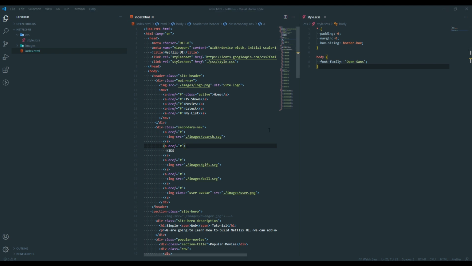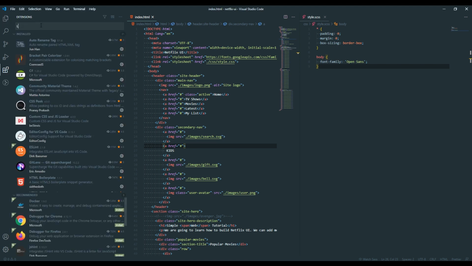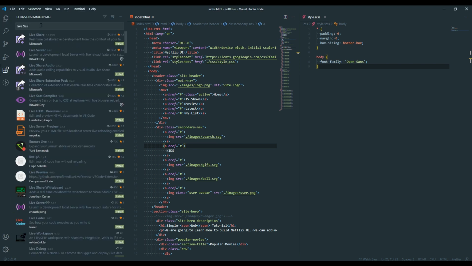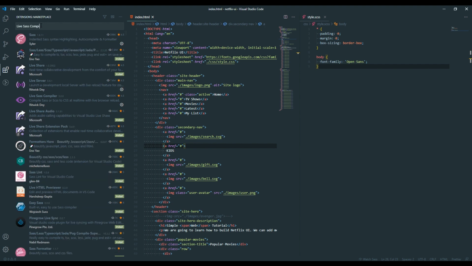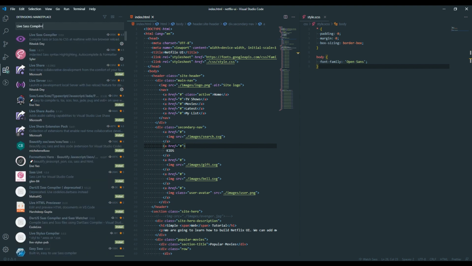And before we begin, let's first install Live Sass Compiler. Let's head to the extension tab here and look for Live Sass Compiler.